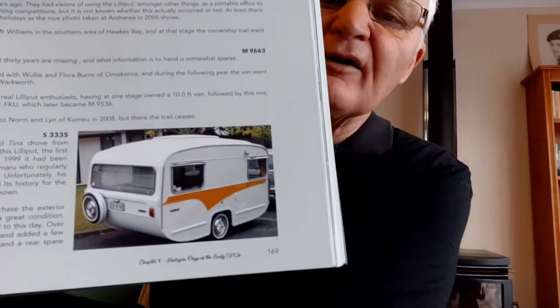The book goes on to show you all the pictures and details about the early days in the 1960s when these were first made, and on to the very, very popular caravan called the Gazelle. Now, if I can show you a picture of a gazelle here, it's the 10 foot 6 fiberglass caravan. And I've got a picture of one here that you can see. That's the gazelle. And so it goes through to cover all the different models, makes, etc.